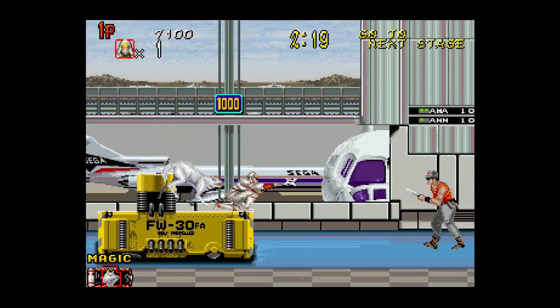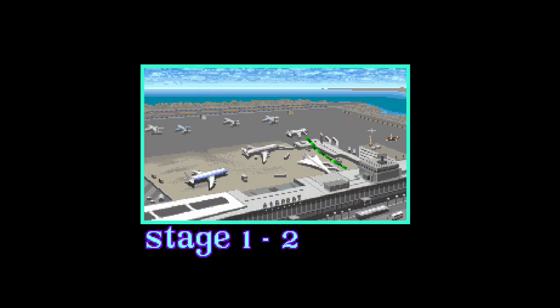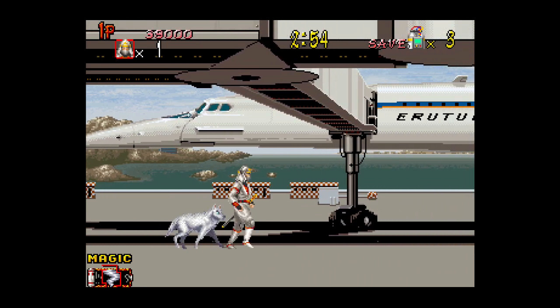I suppose lots of practice from this comes from just doing bits and pieces. Go to the next stage. Yay! 1-2. Checking the microphone. No? Okay. So, look, it's Concorde. See? Long pointy nose. Concorde.